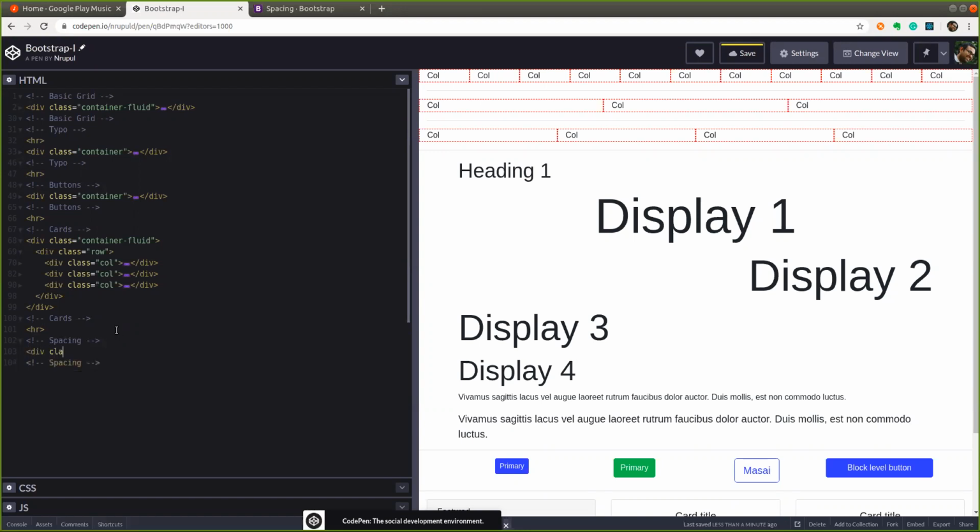Now again, let me shift. Anything you want to put in, if you want everything in the same size, you can put it in the same container, but I'm just alternating between fluid and container size. So I'm just defining them again.